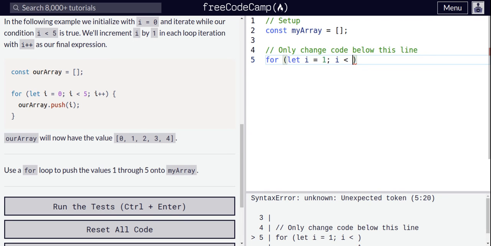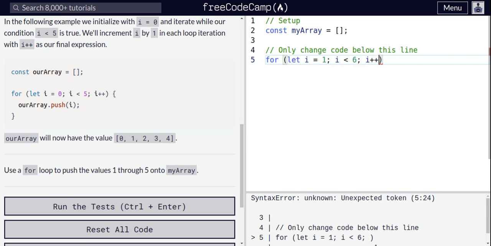If you say i less than 6, it's gonna work because once it gets to 5, it stops. It's not gonna run the code between the curly braces of the first statement. So we could either have i less than 6 or i less than or equal to 5. Then it's gonna work fine.